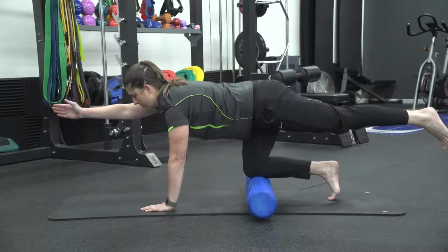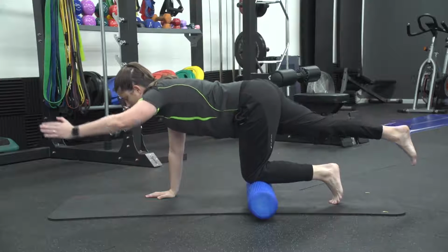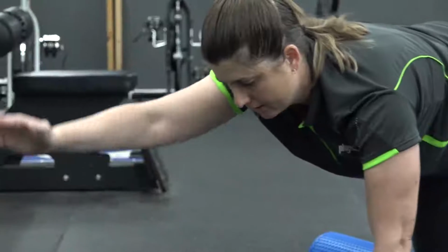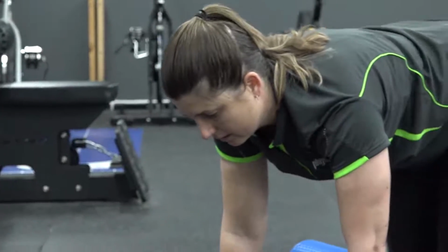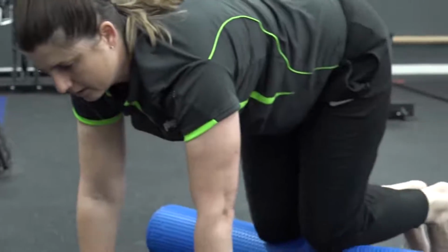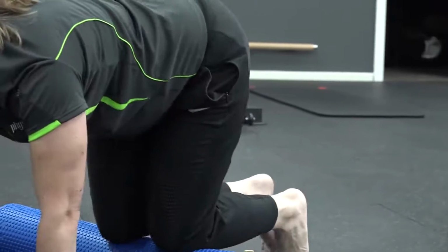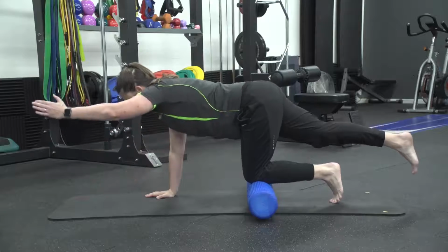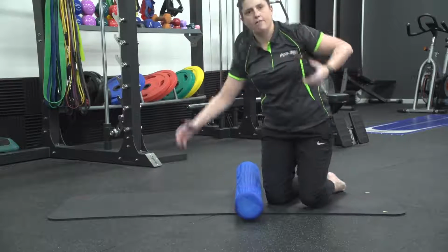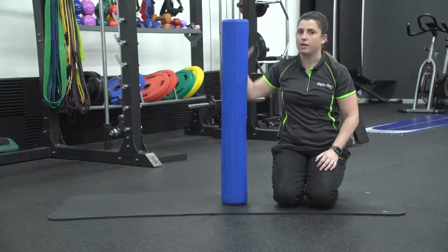Leg, arm, good posture. Leg, opposite arm. We'll do 2 more each side, and then we'll call it a day today. Beautiful. So that's the whole foam roller, middle back stretching regime that I've got for you today.